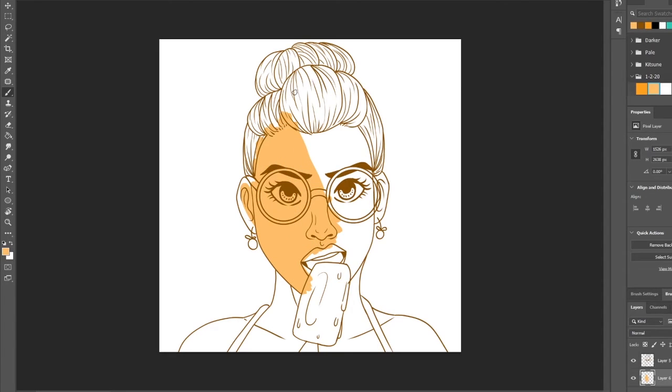I used this very saturated orange for the skin. All of the colors in the palette are kind of outside of what is humanly possible. That's not a very accurate skin tone, but I was going for something that had a little bit more of a pop art feel. I still haven't figured out how to use my fill bucket tool without it looking awful, so I guess I'm coloring everything by hand. I also started by trying to draw out the shapes of the oranges, and it did not look good, so I ended up using a different technique to do that.